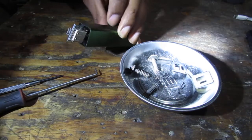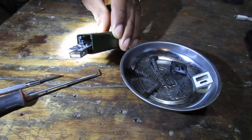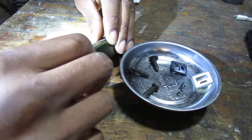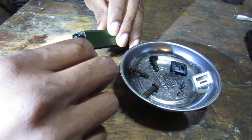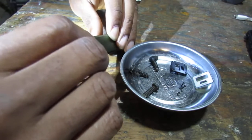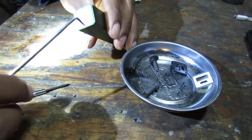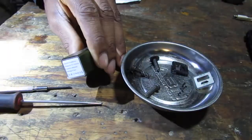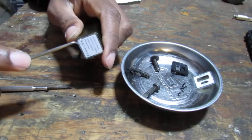Okay, we definitely have a battery. Looks like the same form factor. But yeah, I don't want to keep pulling on this because those are soldered onto that board. So I want to get that battery out of there, but I don't know how. Unless this also has... turn that off. Maybe we could pull it off.